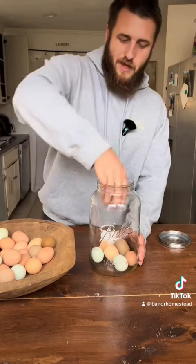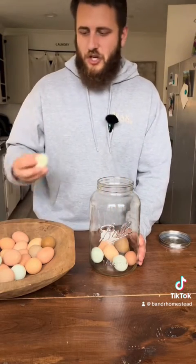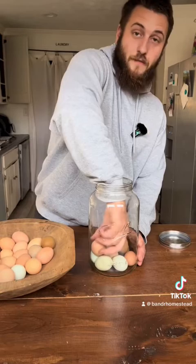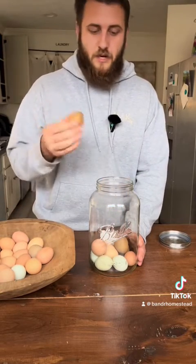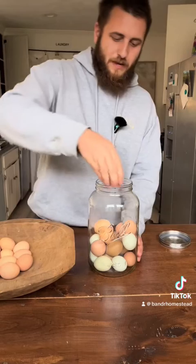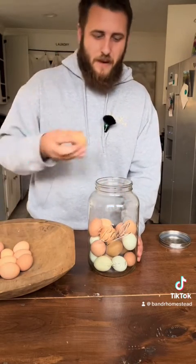And the reason they need to be unwashed is because there's a protective bloom that covers the eggs when the chicken lays it that gets washed off in a commercial egg factory when they prepare it for refrigeration. And when you have farm fresh eggs that sit on the counter, that protective bloom is what keeps them from deteriorating and rotting so fast. And so you have to make sure that you're using unwashed eggs, farm fresh eggs, because that protective bloom kind of interacts with that pickling lime to create that protective barrier.